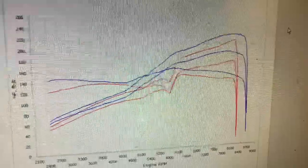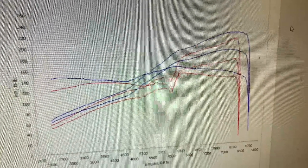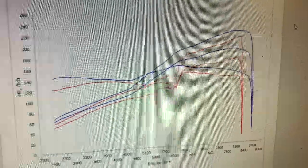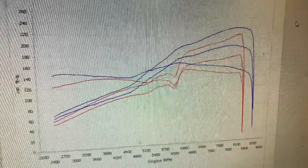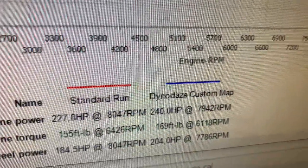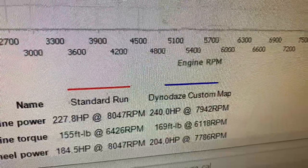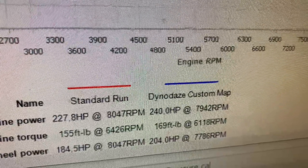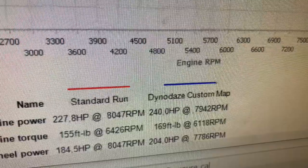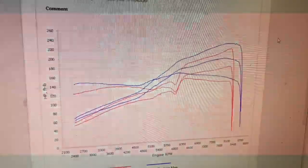That's the end of today's session on the EP3. And as you can see, we've got whopping gains there in the mid-range. It's about 50 brake horsepower in the mid-range, about 6,000 RPM. And today we have ended on 240 brake horsepower and 169 foot-pound of torque. Yeah, so we're up 20 at the wheels there. Fantastic.